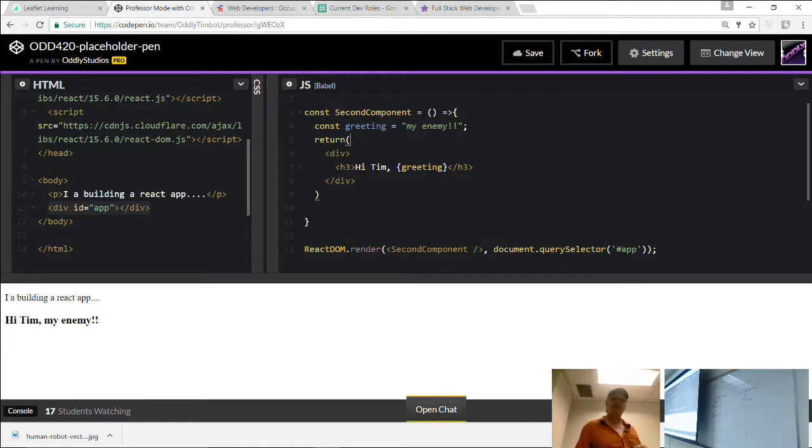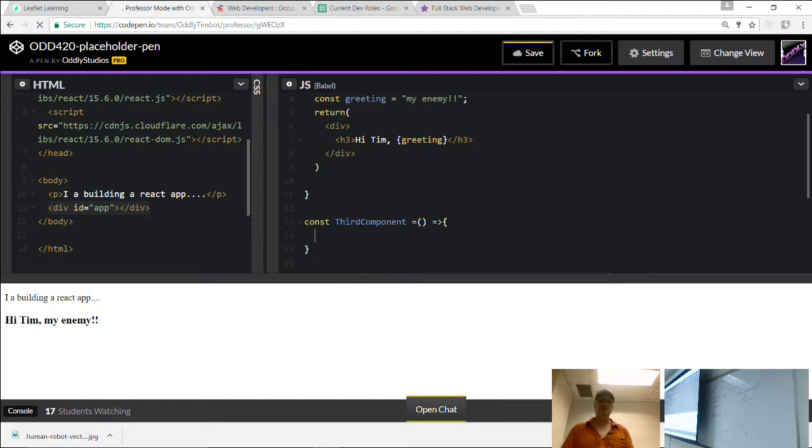Let's make a third component. So by now you're starting to get the, oh, you want to throw it in the chat window? Okay, I'll be right with you. Get started, make yourself a third component. So look at the structure, you're going to need those round brackets in our curly braces. So while you guys are doing that, let's take a look at the help lines.